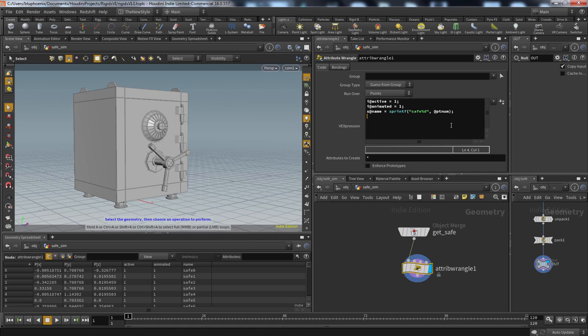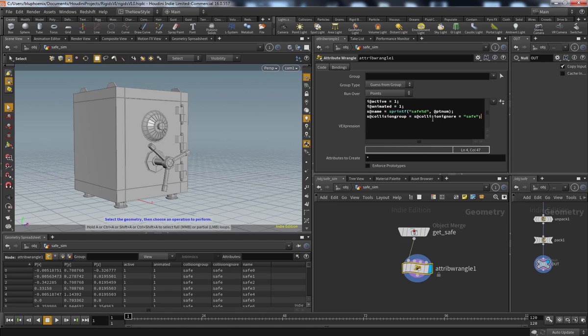Finally, I want to make a thing called a collision group and then tell it to ignore that same collision group. The point of this is going to be, I don't want any of the safe pieces to collide with any other safe piece. So we're going to say collision group is equal to collision ignore, which is equal to something, which we'll just call safe. So you can see we initialized both of these attributes to the same value, just saved us a line.